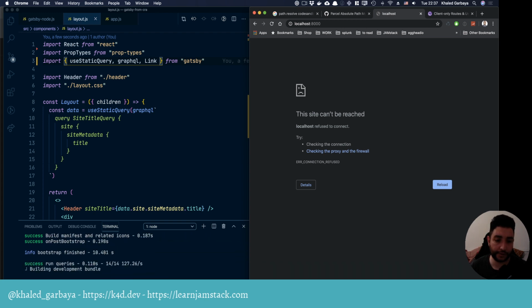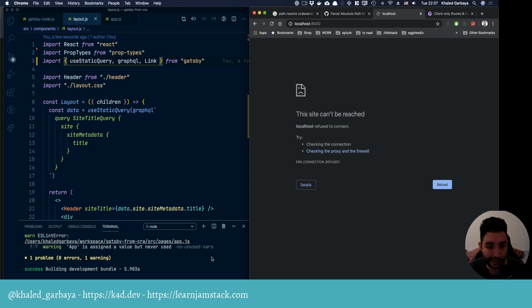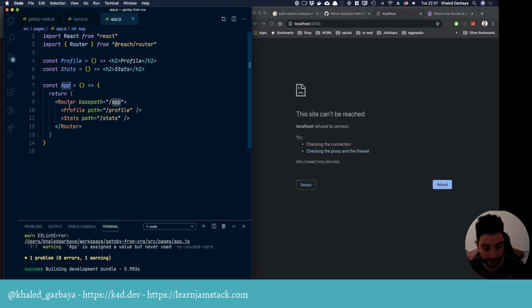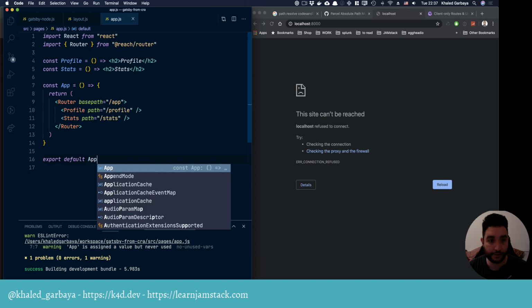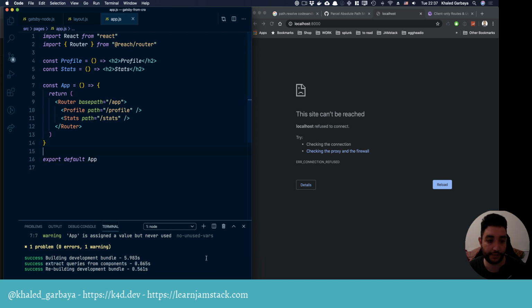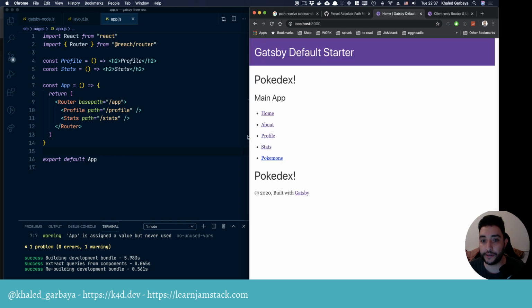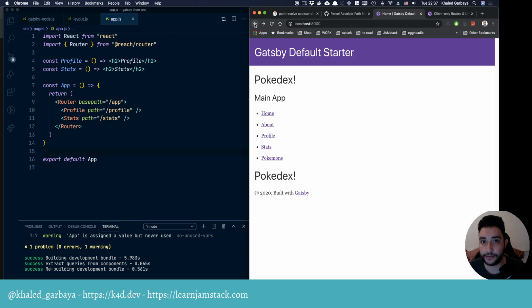It's been an hour. It's not bad. Pretty much in an hour we managed to migrate the entire app. Obviously, I forgot something very important: export default. So always export your app, kids. Don't forget your components. Okay, you can see here that we have pretty much similar stuff.